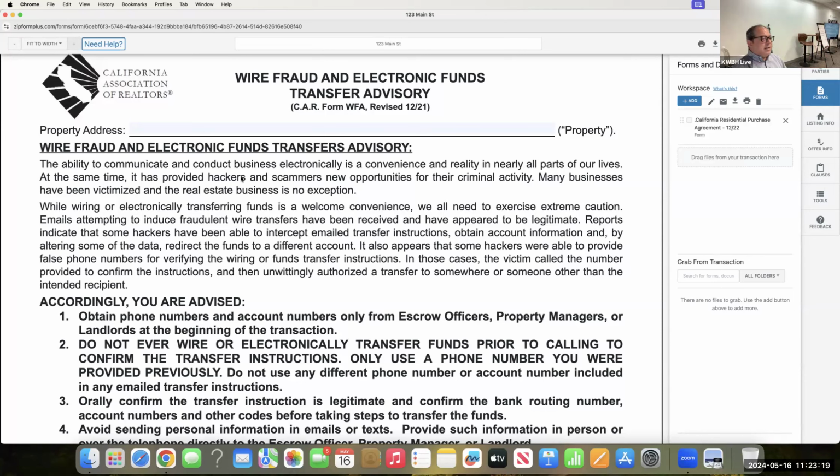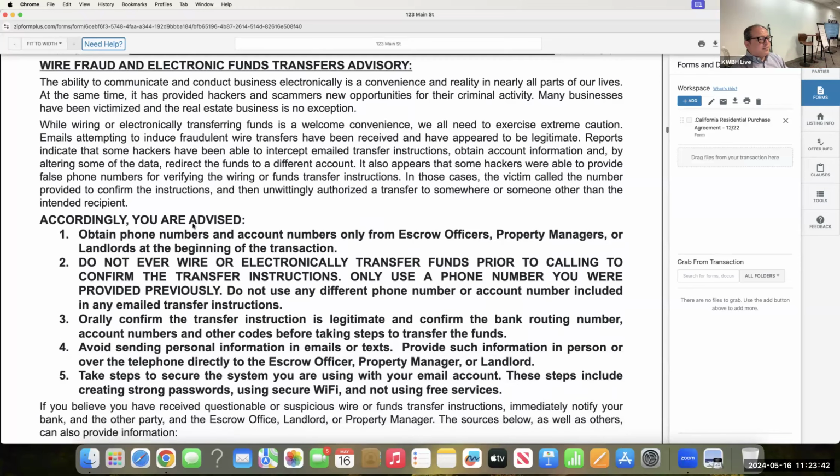So the buyer needs to, once they receive the wire instructions, call escrow and confirm the number over the phone. And I would say even go one step further than that. You give the phone number for escrow to your client, text it to them, have a record that you're sending the phone number that they need to call. So that would be my advice. Okay.